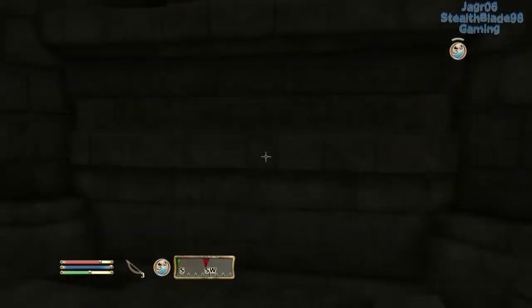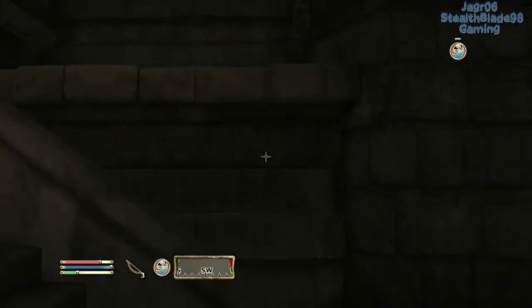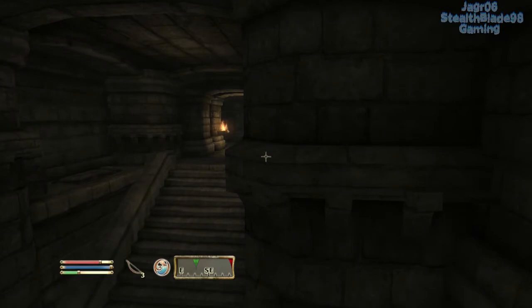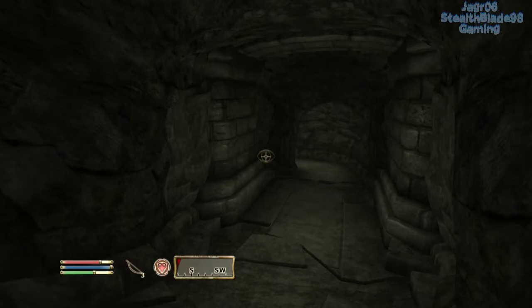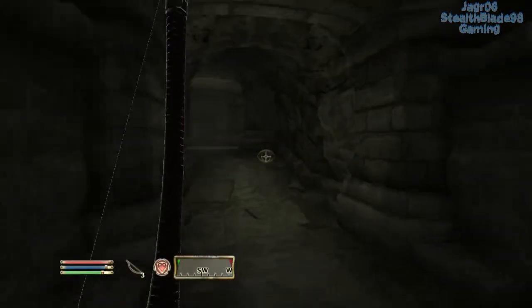So for some reason, let me see, can I jump on this? I wonder if I can. No, there's only one way that I can do this. I have to go over here and then loop around this way. Yes! Let's do it. It's telling us to go back, but I really don't care about that right now. Okay, what's in here? Not really caring about that, honestly.